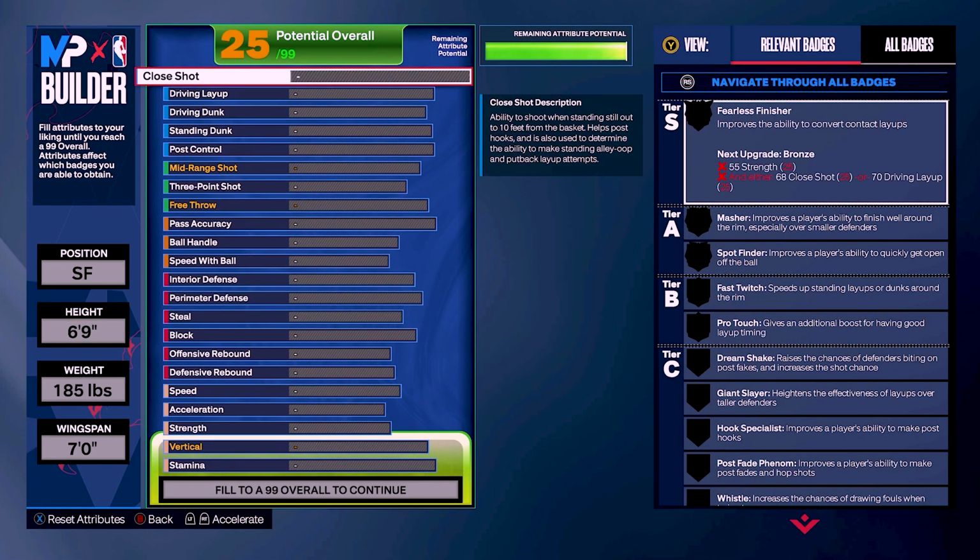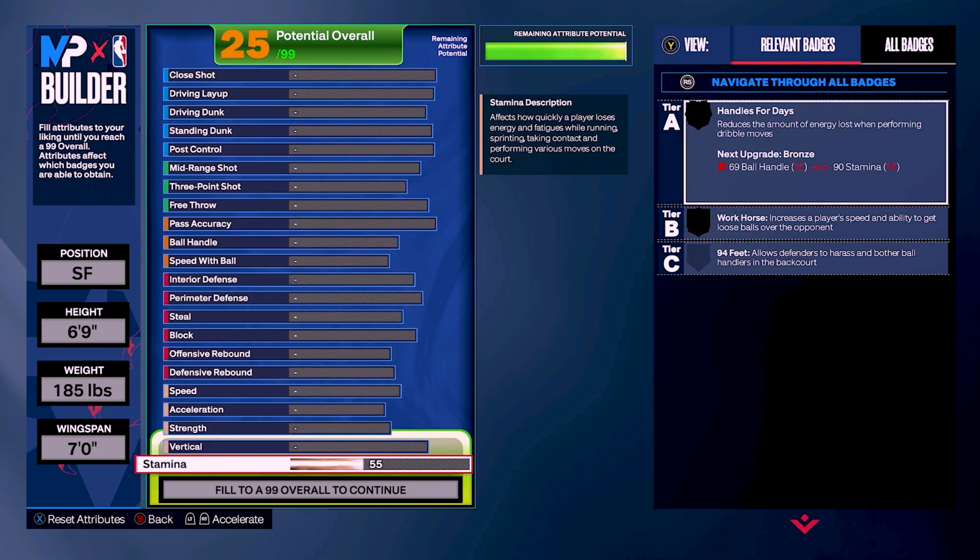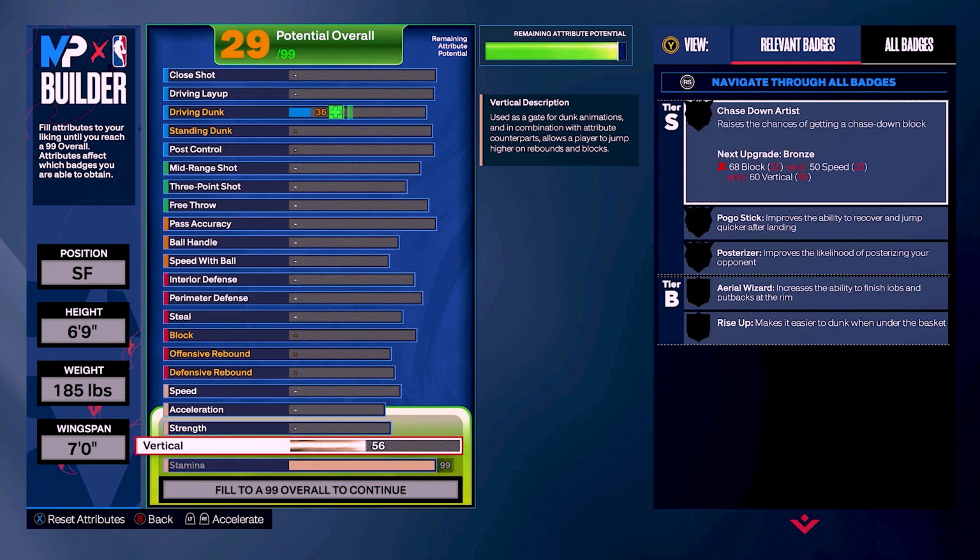Okay, so first things first, we're gonna start with the physicals. For the stamina, we're gonna take that to a 99. If I could take anything to a 99, it has to be my stamina. The last thing you want is your build to run out of stamina in key moments. For the vertical, that's gonna be a 60. I know it's not high, but you will still get rebounds and contest with a 60 vertical. I don't know where people get the misconception that you can't jump with a 60 vertical, but you can.